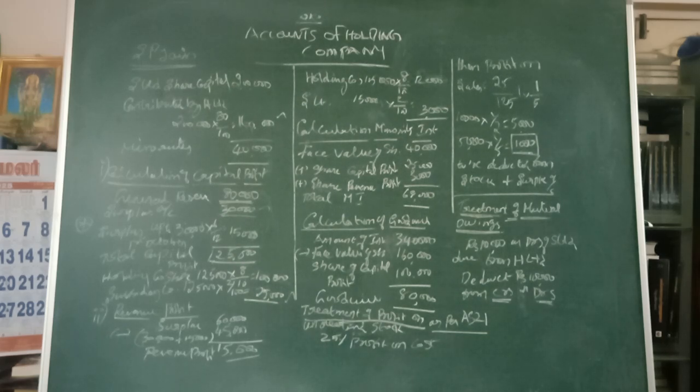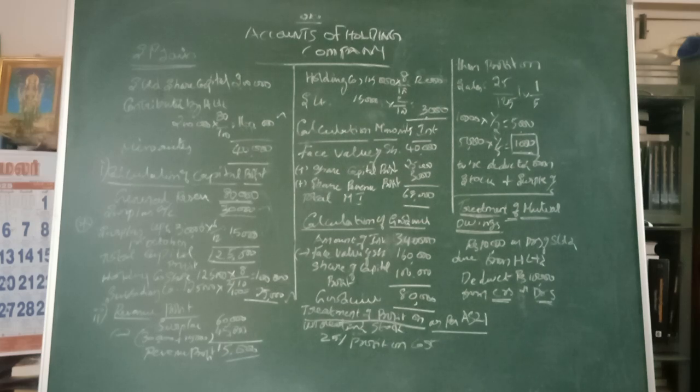See, as far as this problem is concerned, the total share capital of S Limited is 2 lakhs. Of that 2 lakh, 80% is contributed by the holding company, so 1 lakh 60,000. The balance of 40,000 is contributed by others, right? Then the calculation of profit. The general reserve given in the question is 80,000. Surplus at the time of acquiring the subsidiary is 30,000, right? We are given the adjustment that surplus up to the 1st October acquisition of the subsidiary company is 30,000.